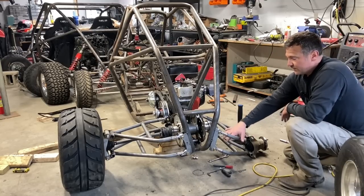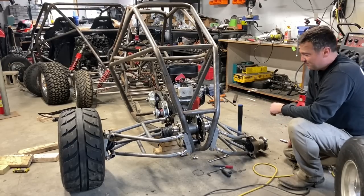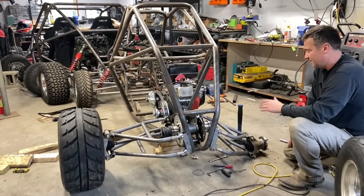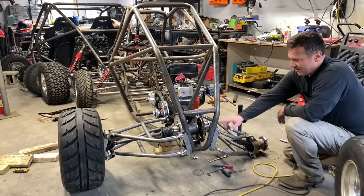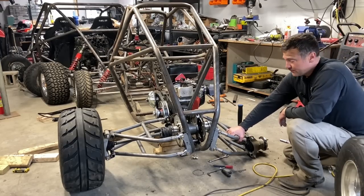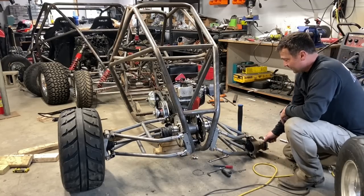I love doing A-arms. I know trailing arms probably are easier, but I don't always take the easy route. I take the longevity route. These are gonna last forever. The Heims are replaceable. The A-arms themselves are replaceable because we built them from jigs. I love this setup so much.